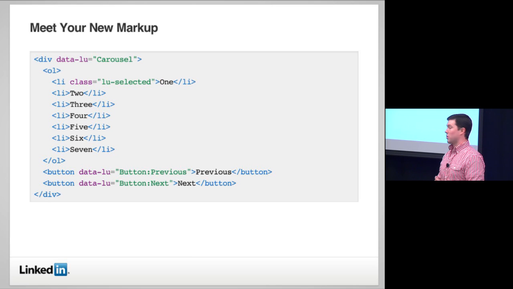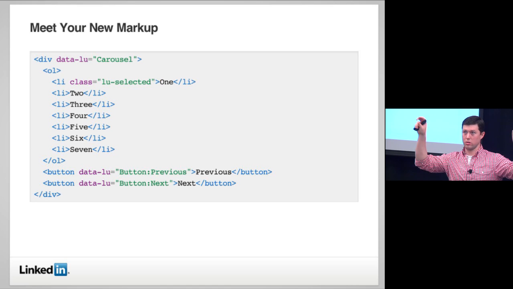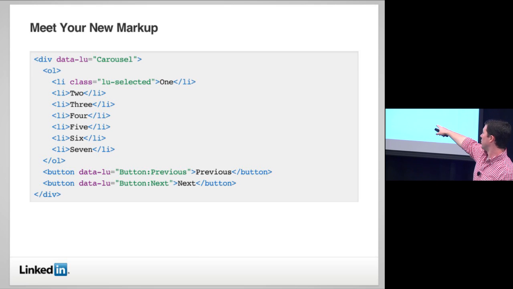And so what's going to happen is Lua is going to search through the page, looking for all these attributes on your elements. And these all map to controls that are predefined by Lua. So you can see the similarity between Lua looking for the controls you specify in your elements, which is where your JS control comes in. And then the name inside the JS control will map into the value for this. And Lua also has the ability to pass in config values.